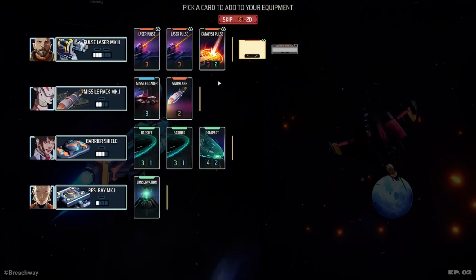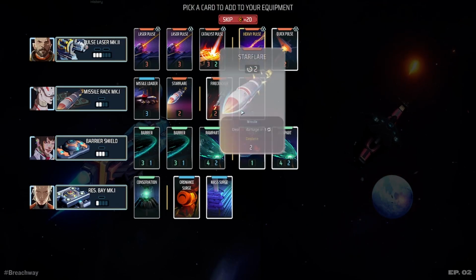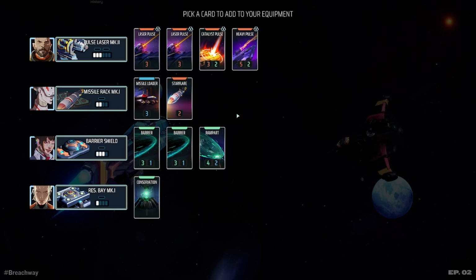Alright, we can add a card. We're kind of limited on what attacks we get, so we're going to run with the heavy bolts.